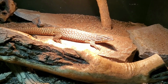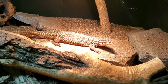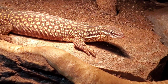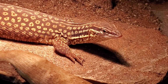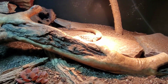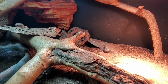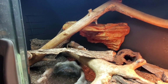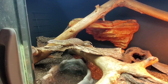Okay, so the first step I would honestly say is when you first bring your Varanus acantharus home, the first thing you want to do is get the animal used to its environment. That means when you bring it home and you take it out of the container or the deli cup, you want to make sure that your enclosure is properly set up. Check your temperatures, check your humidity, make sure that your vents are closed if need be, make sure that everything is secure, and make sure the animal has water, and then you want to leave the animal alone for a few days, just so that it can start getting to know its new grounds and its new territory, so that your little animal can see its enclosure as a place of safety and its own territory.